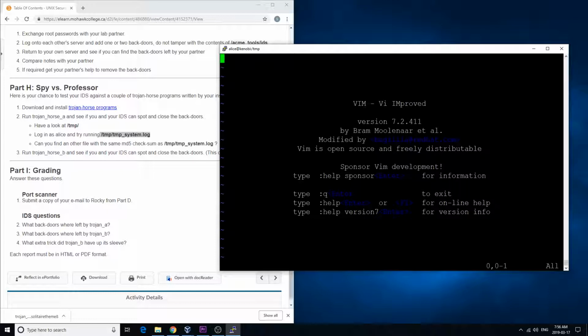So it looks like it's a backdoor into Vim, which doesn't make sense. You're kind of like, why would I do that? Because I could have just opened up Vim by typing in vim. Why would I want this file here? So obviously it's doing something a little bit more than what you think it's doing. It's not just getting into Vim. There's got to be something that it's doing. So what could it be doing?